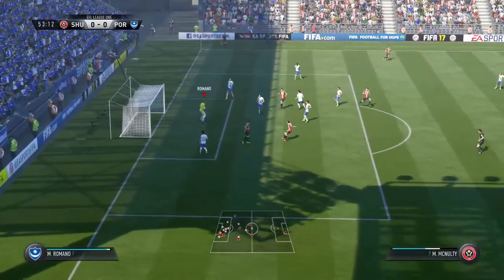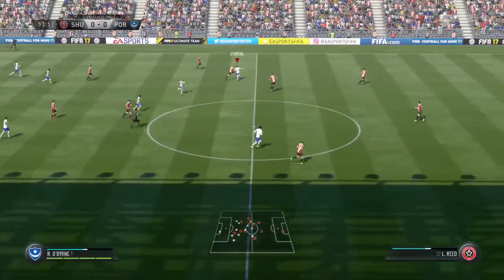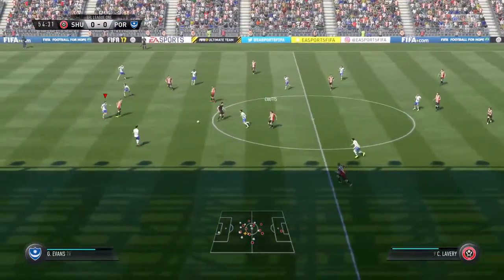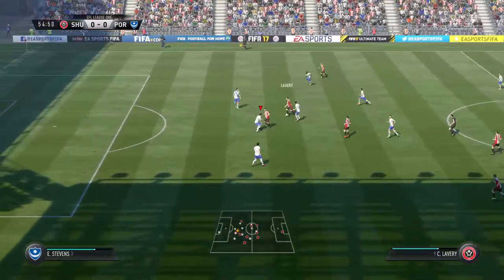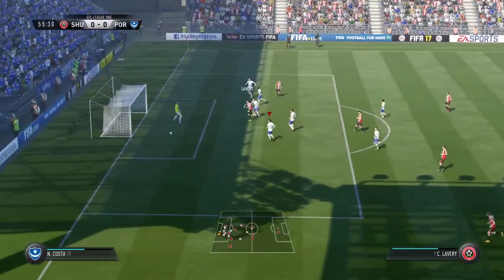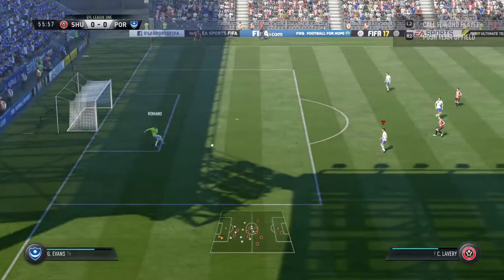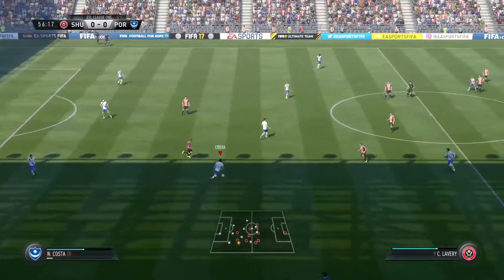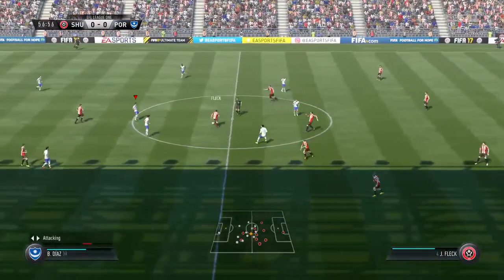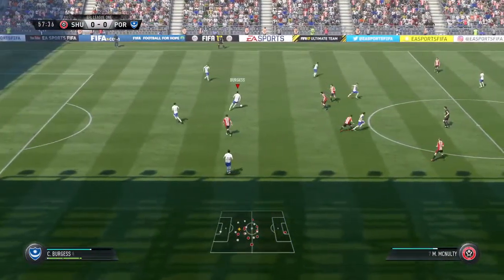Well, they've wasted that crossing position, haven't they? Easily clear. Came in with a challenge. On to the attack now. That's a clever pass. Trying for goal! It's another decent try, but we're still level in this match. Here's a chance to move forward from midfield after that interception. Good football between these two. Nice passing.